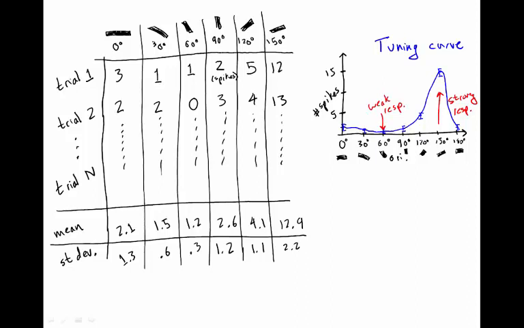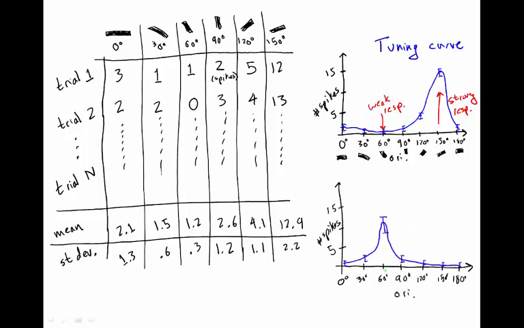And what's really great is that you can just look at a plot like this and instantly say, oh, this neuron responds strongly to bars oriented at 150 degrees. And then maybe this is another tuning curve for a different neuron that responded most strongly to bars oriented at 60 degrees. Or maybe you have another tuning curve for another neuron that looks something like this. And so this neuron also responds most strongly to bars oriented at 60 degrees, but it's not as sharply tuned. So it has broader tuning, since it still produces a sizable response to bars at, say, 30 or 90 degrees.